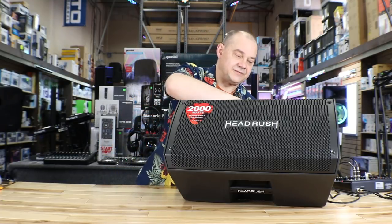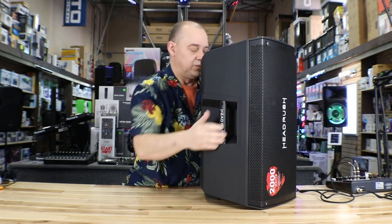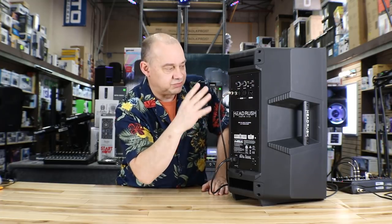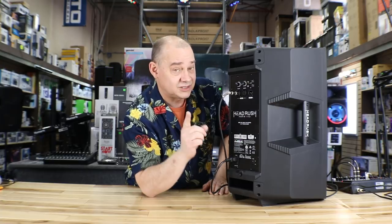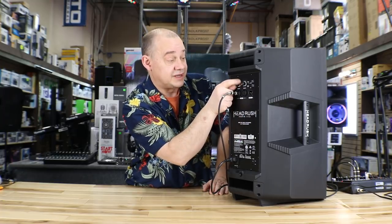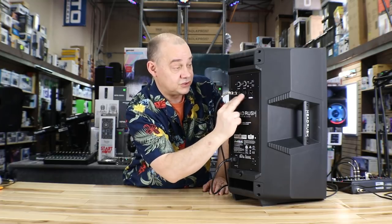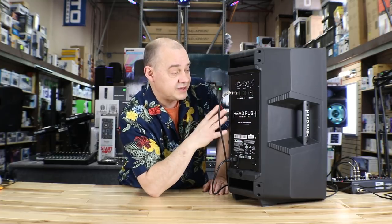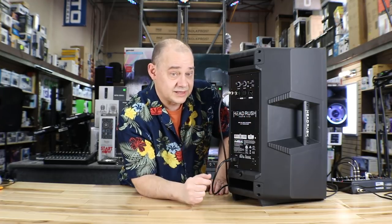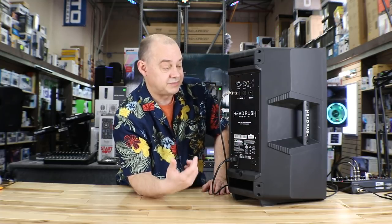Don't be deceived — yes, it looks like the Alto, but it's not. When we look at the backside, this is where the big giveaway is right away: the knobs. And this isn't just that they changed the print on the back and said it's the same — it's not. We've tested this. What you have here is a full line input from zero all the way to 11, and they give you two inputs. That makes the speaker very detailed. With the actual 1000 watt amp plate on it with the 2000 watt peak, it certainly gives you a ton of energy and has a lot of energy in reserve.